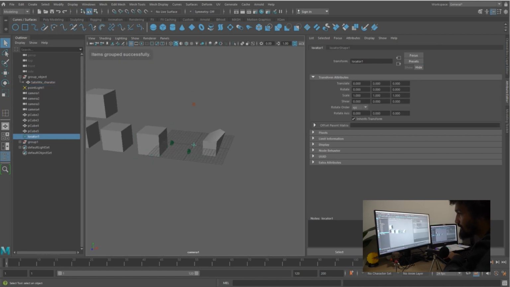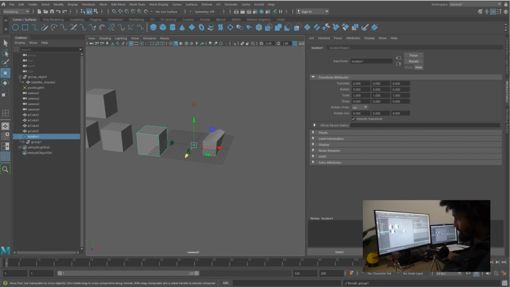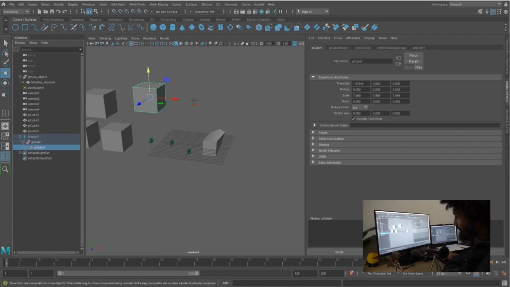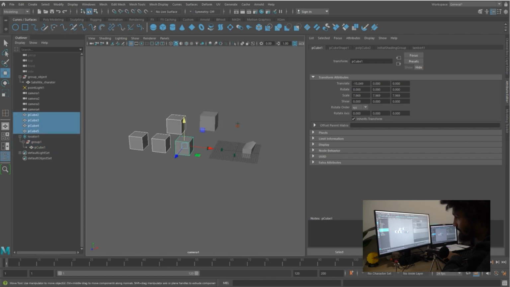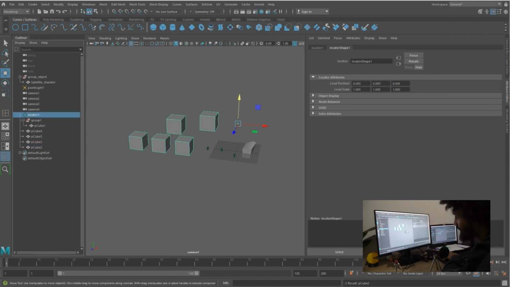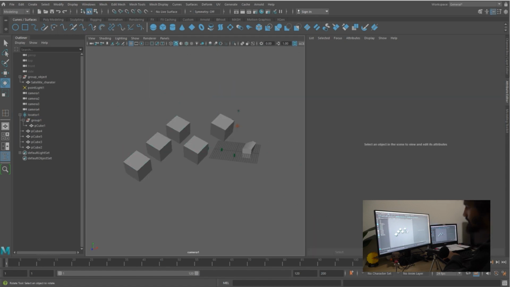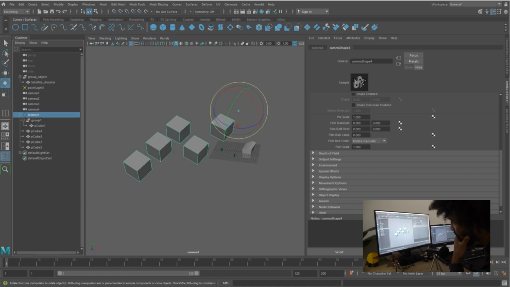If you are in the outliner and you middle click from an object to another, you're going to make a parent. So this one is the parent of those 2. When you move this, now you're moving also the cube inside. And if I put those 3 cubes inside the Locator like this with the middle click, now the Locator has access to all the other stuff in the scene. So pretty useful.